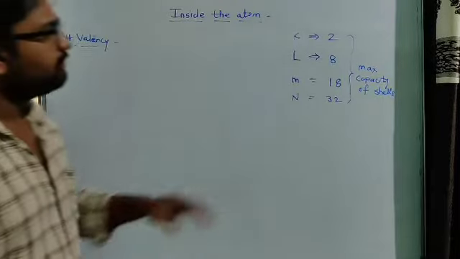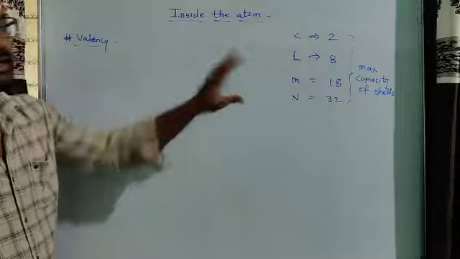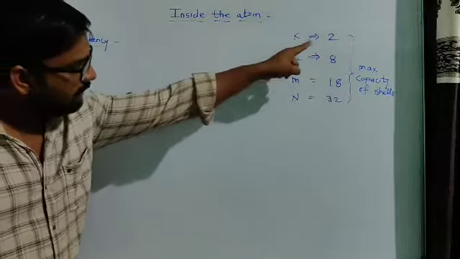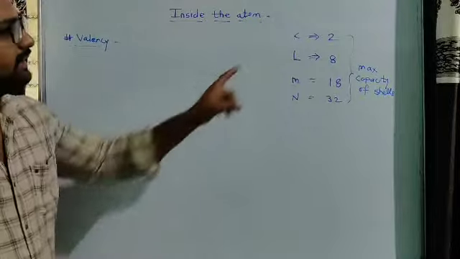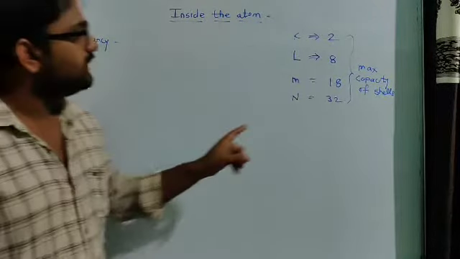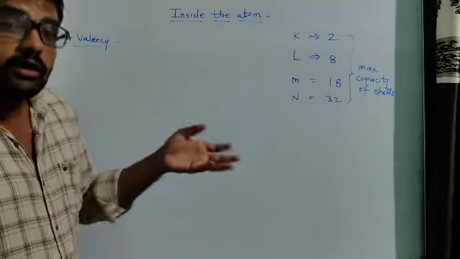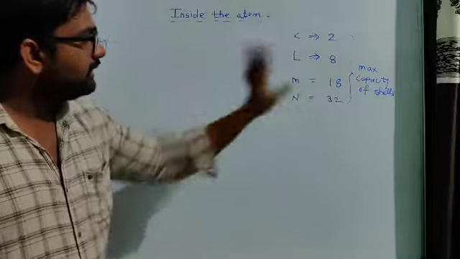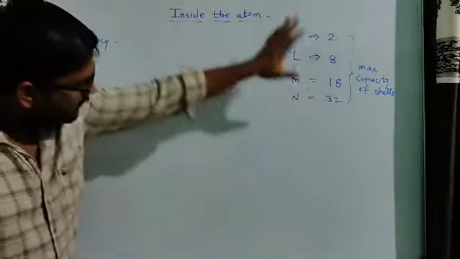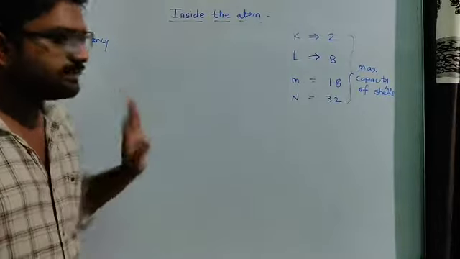That much maximum number of electrons can stay in a shell. We see in the K shell a maximum of 2 electrons are there. 3 electrons we never find in the K shell. Then the L shell, 8 electrons. When you study the electronic configuration, L shell 8 electrons, M shell 18, N shell 32. In such a way electrons are arranged in an atom.